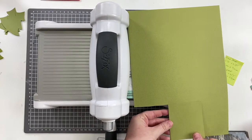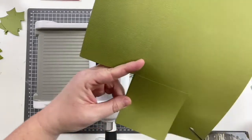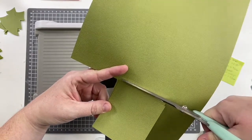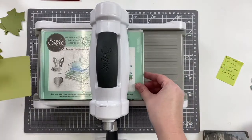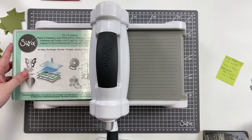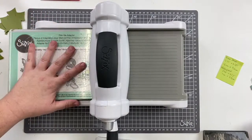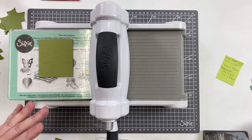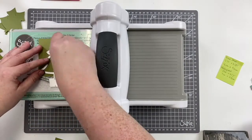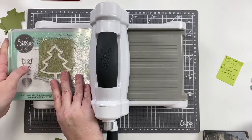If you do want the base, you can keep the base and then trim them off and use them for something else. But I know that I just want to cut my cards and not waste my cardstock. So for the thinlits, you're going to have your thin die adapter on top of your platform. You're going to have 1 cutting pad, then you're going to put your paper down and your die down on top of that, and then 1 more cutting pad.